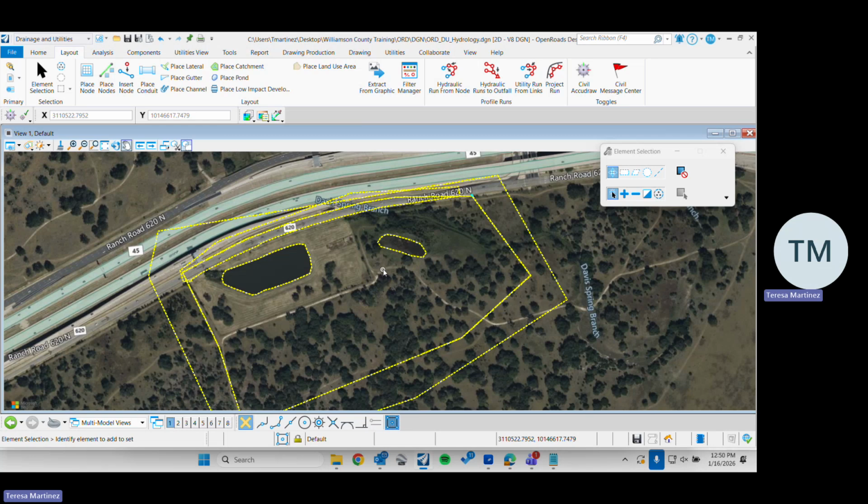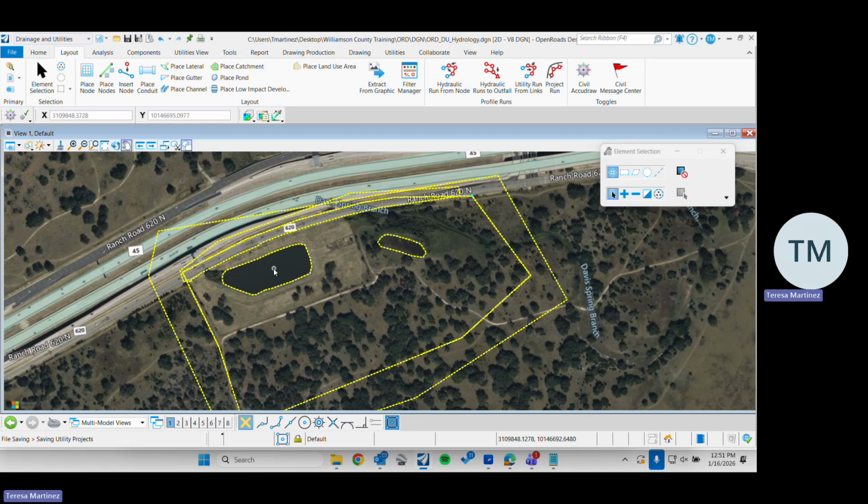Now for the prioritizing, because the grass was set to lowest, it's going to pick up this pavement area and this water area and this water area. So it's going to see these three shapes first, ignore any grass that's technically beneath those shapes, and only account for that.